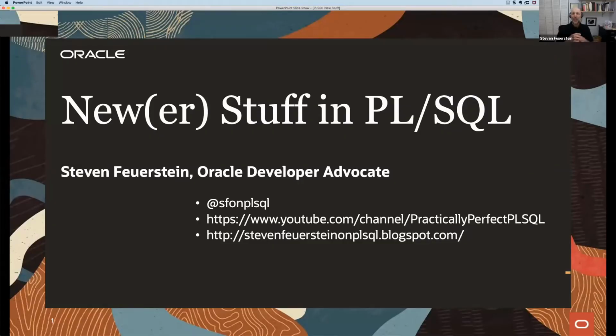So I'm going to be talking about newer stuff in PL/SQL. PL/SQL has been around for a long time. It first came out in 1991. And of course, it's very stable. I wrote a book back in 1994, and most of the pages of that book are still in the latest edition because PL/SQL doesn't change, it adds on. Of course, over the years, as we've completed more and more of the functionality of PL/SQL, the add-ons get to be a little bit more niche oriented.